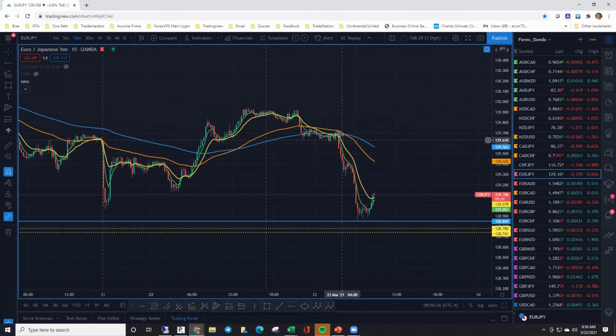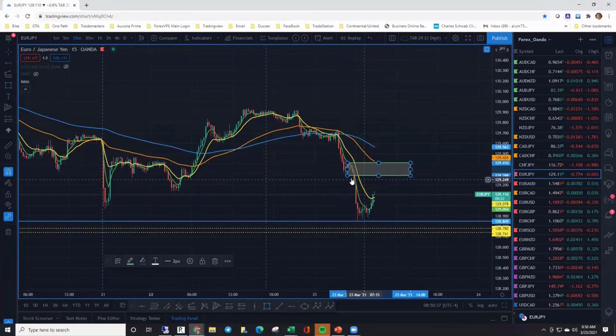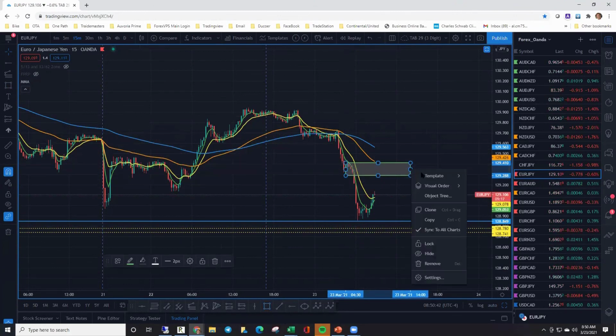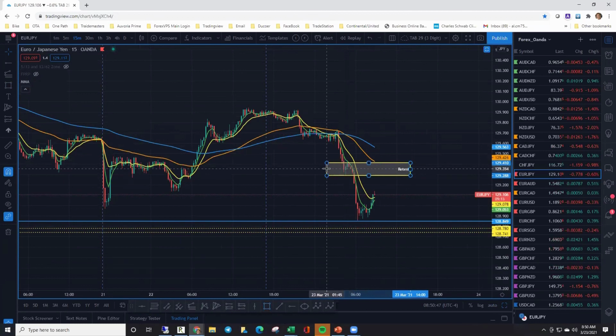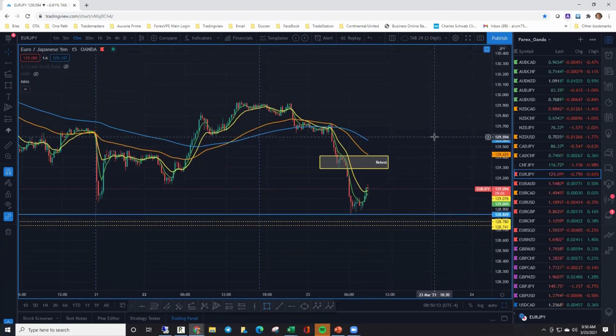It came back down, flagged, came back down. Now it's going to come up and retest. Let's see if there's any more sellers up in this area. So I'd be waiting for a retracement up here. This would be the retest. And basically just retest and see if there's anything left up in here to send it back down this way. This is probably about a 50% pullback, probably a little bit more than that actually.